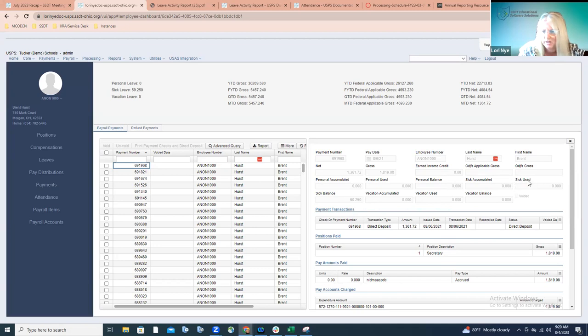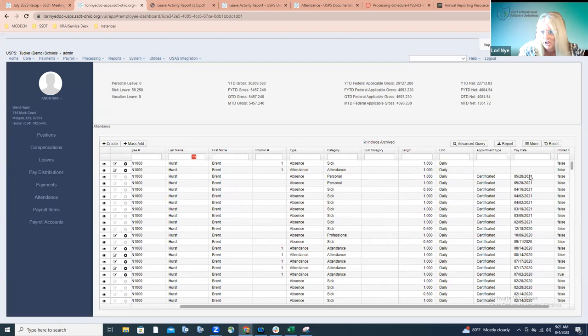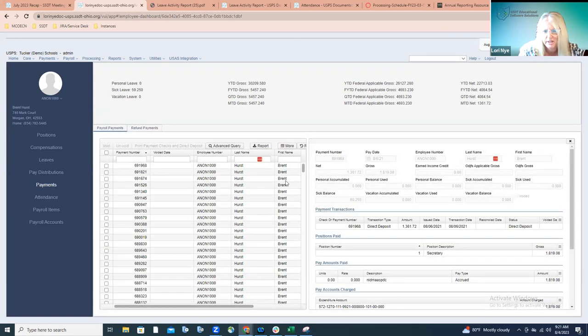You should be able to match this value up with any attendance record, and it's helpful because those entries do have pay dates stamped on them. In this case, let me scroll over. I should be able to find 2 absence days for personal leave on the May 28th, 2001 payment. If I don't, but it's reflected on their payment, then we know that this absence entry got deleted at some point. That changed.